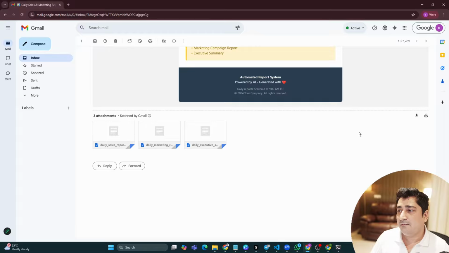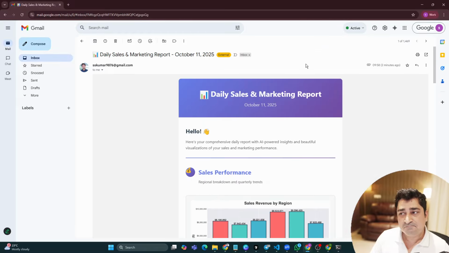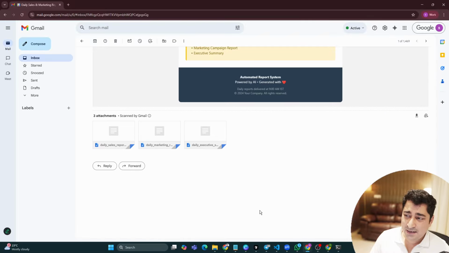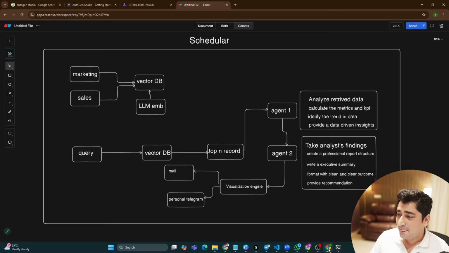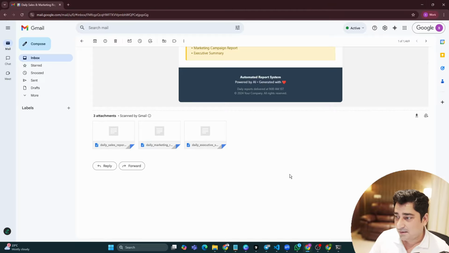So basically I have made this entire process agentic. I'm using the Autogen library, but like I said, I can use any library to build these agents and do the exact same thing. It's not going to make much of a difference. But as I have to teach Autogen in your class, I said, fine, let's build this entire application using Autogen.